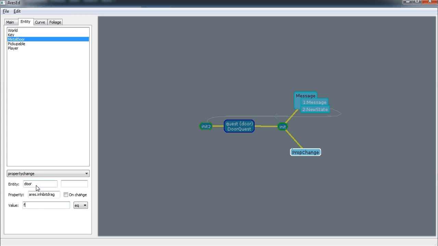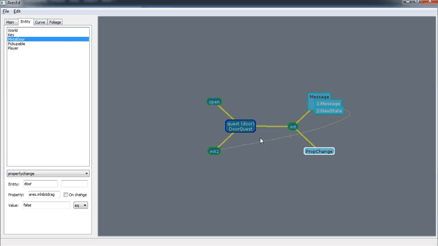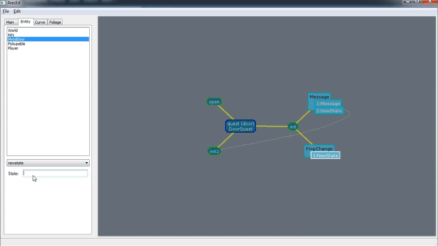As soon as the inhibit drag property gets to false, we are going to the open state. Like that.